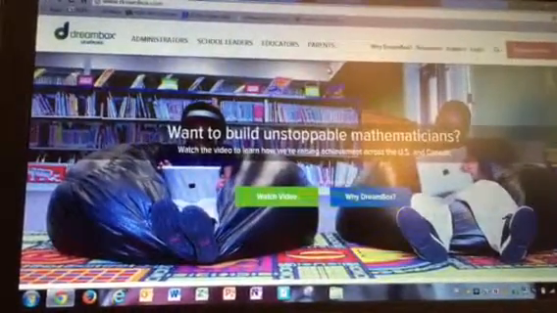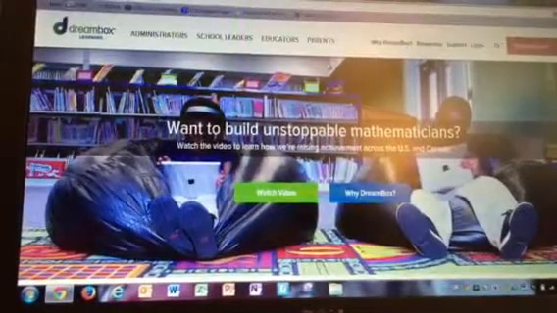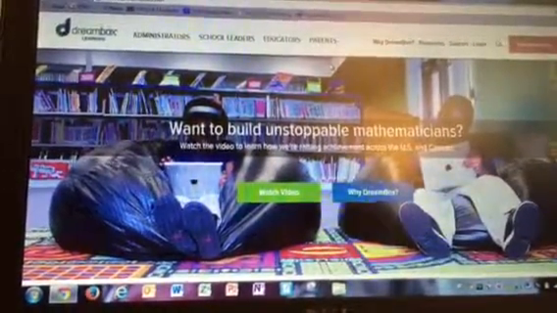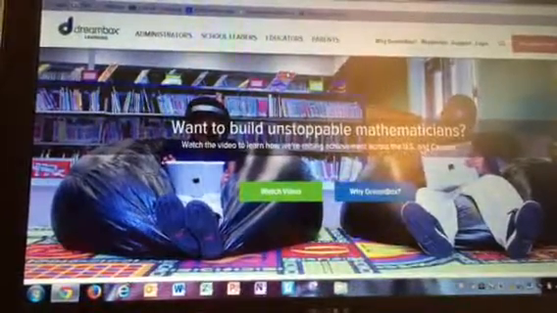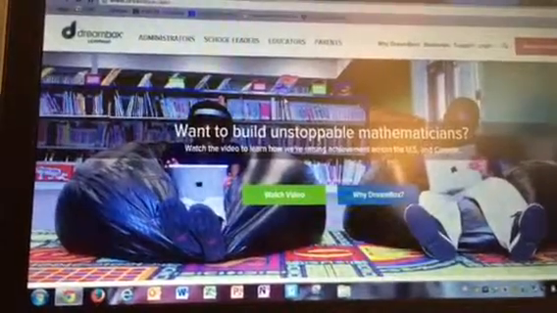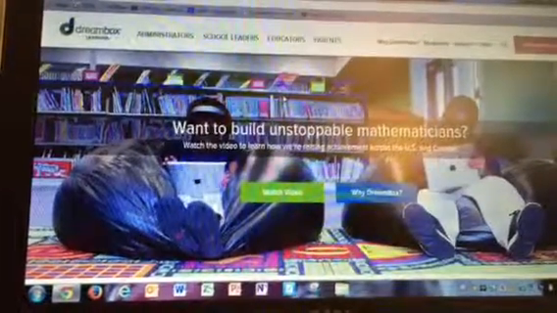It can be used in many different ways, such as independent workstations for students. Personally, I use this in my guided math stations, and students are required to use Dreambox a certain amount of minutes per week. I also sign up for homework each week for students.